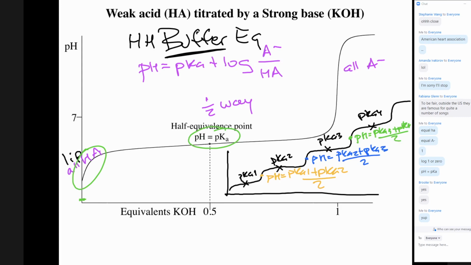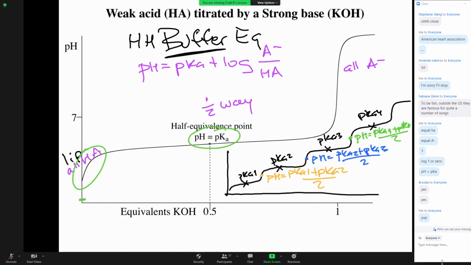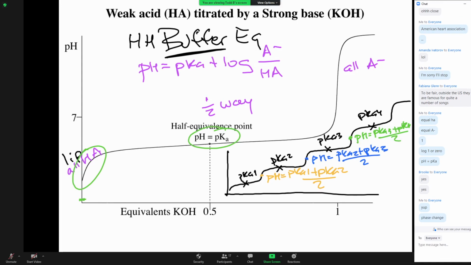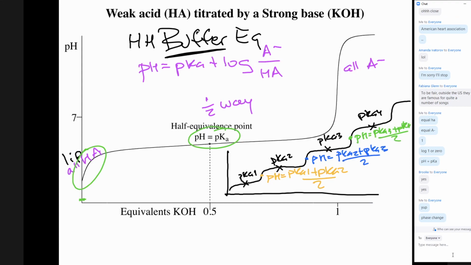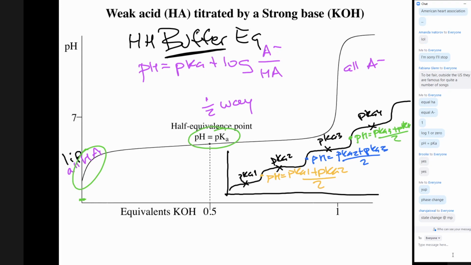Okay. So a question has popped up. Great question. This one is actually a really common question that I think, honestly, nobody ever asked, even though they should. What is the difference between pH and pKa? So let me ask you a weird question that hopefully will tie back into this. What is the difference between a melting point and a temperature? They're both the exact same units. You agree pH and pK are the exact same range. Okay, which one's a phase change, the temperature or the melting point?